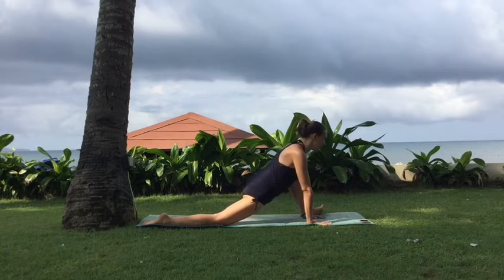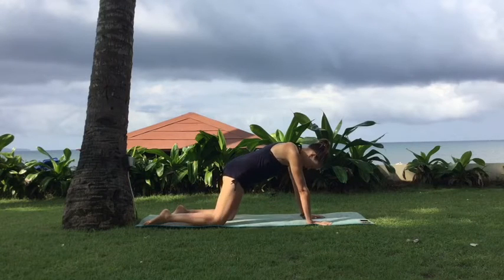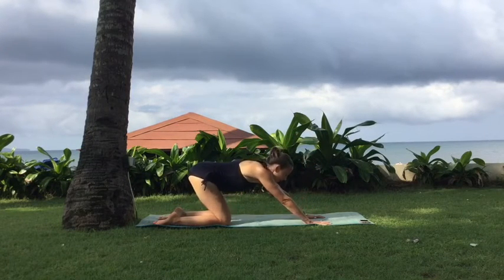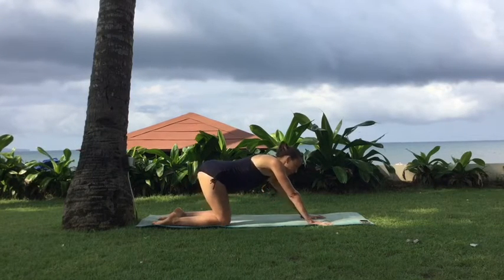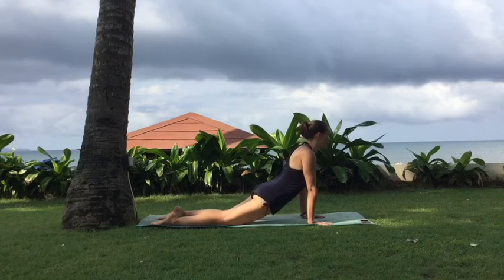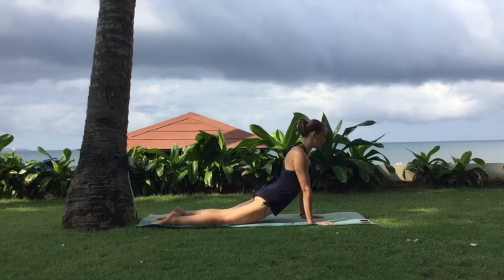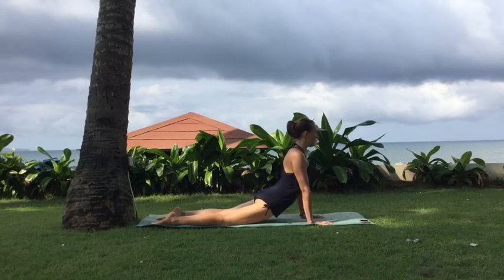We come back to center and back into the tabletop. Again, giving the hips a little sway from side to side. Maybe making a few circles. Just feel into what feels right for you to release. Coming forward into like an upward dog variation might feel really good today. If it doesn't, please do not do it. Do what feels right in your body.